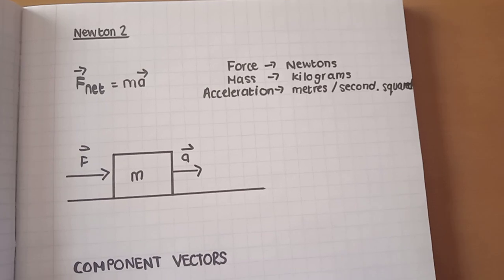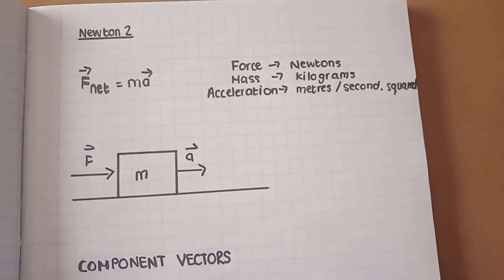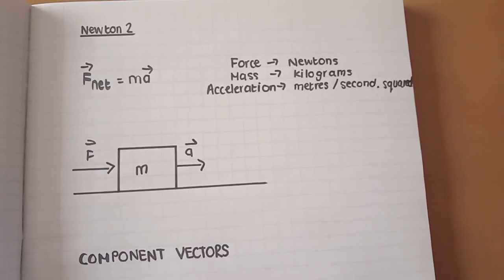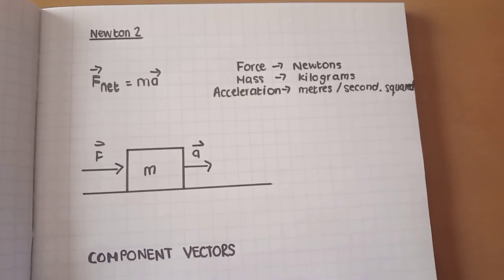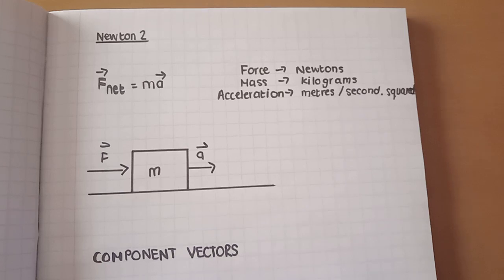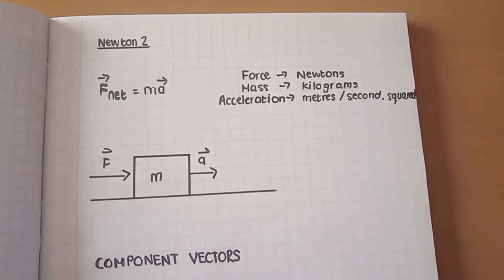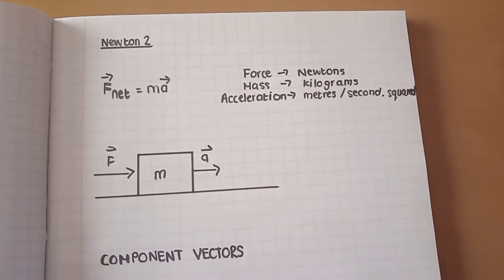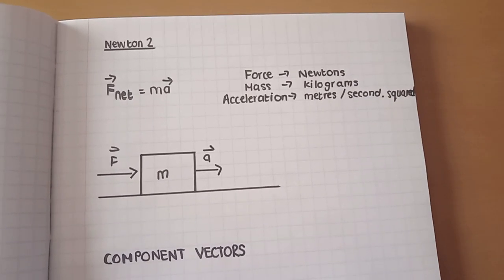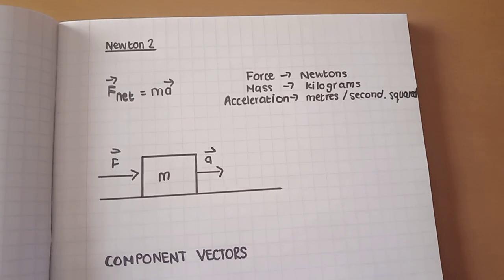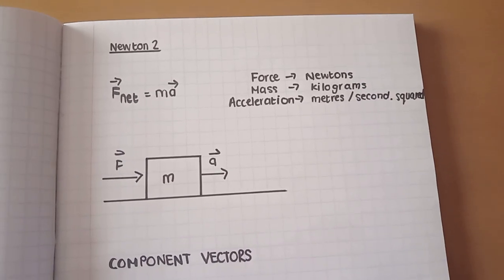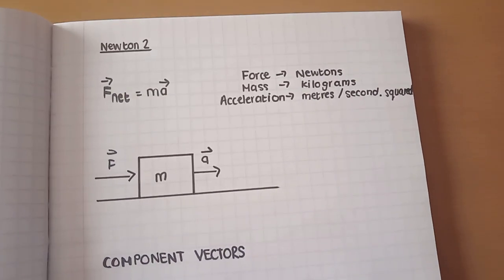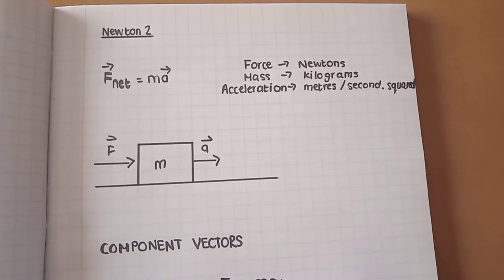So in this video we are going to be covering Newton 2. This is going to be a 4-part series. In the first 4 parts I am going to cover the theory behind Newton's first 4 laws of motion, and then in the next 4 parts, I'm going to be doing the mathematics behind each section of Newton. This is going to be 8 videos in total when we're done, but I just want to introduce the theory here and get you guys familiar with the terminology and how the thought process works.